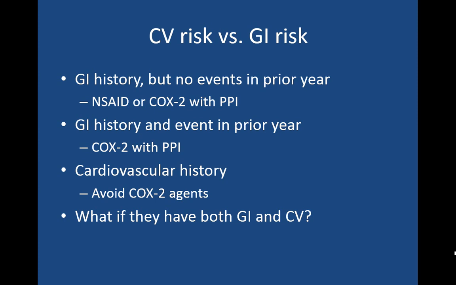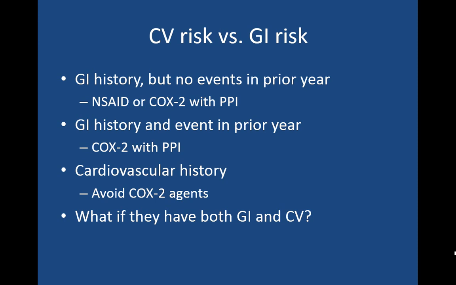If they have a cardiovascular history, you definitely want to avoid the COX-2 agents altogether, and there's even more evidence now that says we should probably avoid the non-selective NSAIDs. So that might be a patient that you would definitely try those high doses of acetaminophen and do some other non-pharmacologic therapies, to avoid NSAIDs at all costs. And that might actually be somebody who's a better candidate for some of the prescription medications as opposed to just trying to use an NSAID.